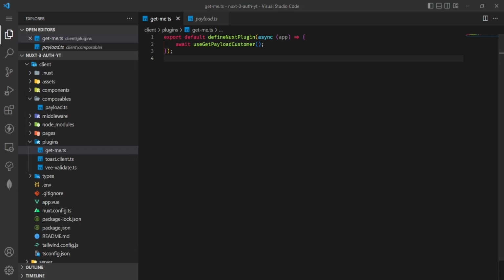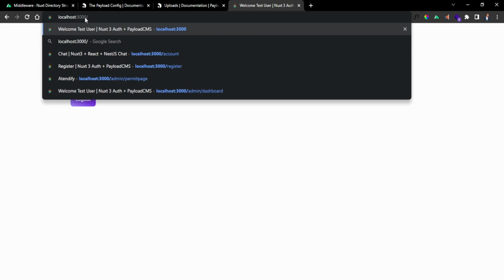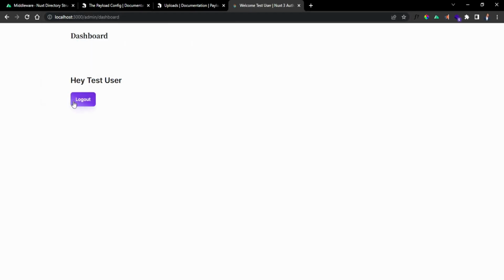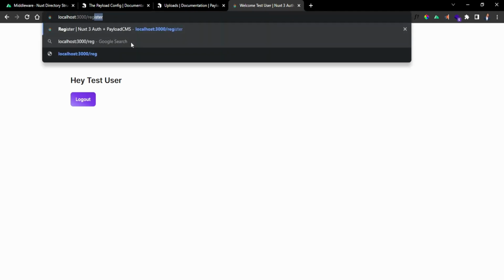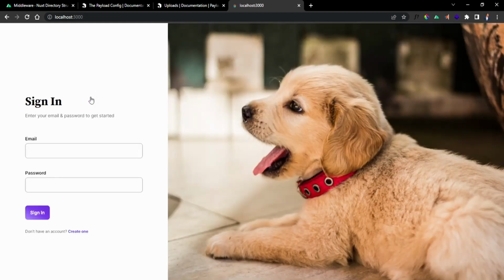And let's go back to Chrome, and you can see we're already logged in. So if we try to go to the login page, it takes us back. If we try to go to the register page, we're taken back here. We can only access those pages if we log out.